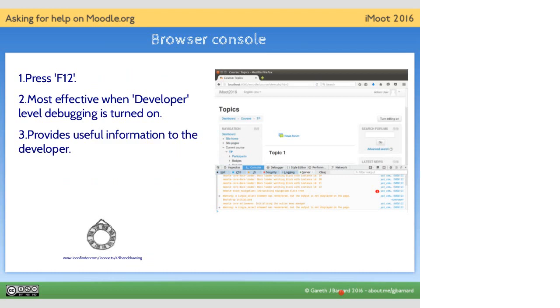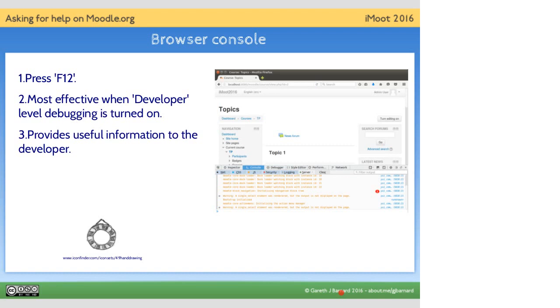Now there's warnings, but if there's errors, that's what we want to print screen. Even again, like the previous slide, if it's gobbledygook and it looks scary, still print screen it, it will mean something to the developer. Even if it's not the problem, it might give them a hint that, oh, there's a bug in another plugin that's causing a conflict or mucking things around. It provides so much useful information, it's not true, and can really help the developer to solve that problem for you.